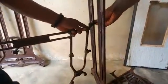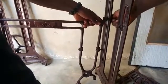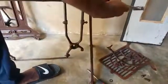Alright, so I'll quickly do that now. On the first one, just watch. Now the set of tools to use in doing this, you need a screwdriver and a spanner. But for me, I'm using a wrench, or I think an adjusting spanner. This is what I use, but you can get a spanner and a screwdriver. It should do the work for you. So now I put this in. We'll tighten that very soon.